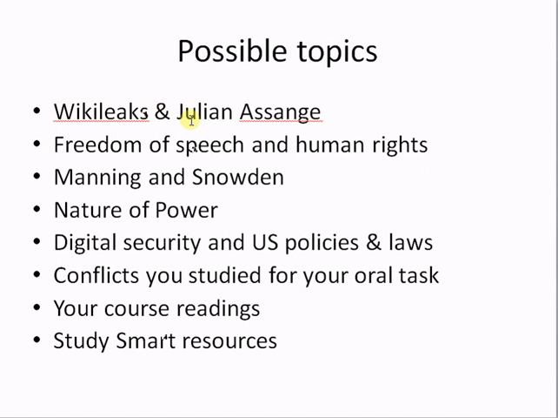Again, some possible topics: WikiLeaks and Julian Assange, freedom of speech and human rights, Manning and Snowden perhaps, the nature of power. Remember, the title is called Power and Conflict for this course, so you might get something about that. Digital security, US policies and laws, things like the executive privilege, the Espionage Act would be useful to know about. Conflicts that you studied for your oral task, for your films, the course readings that we've done going back to week 2, week 3, week 4, and also anything else on Study Smart.